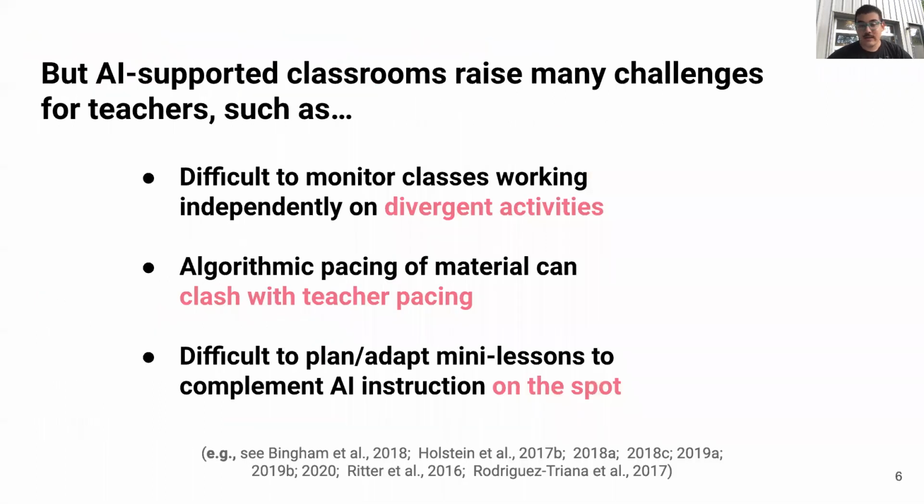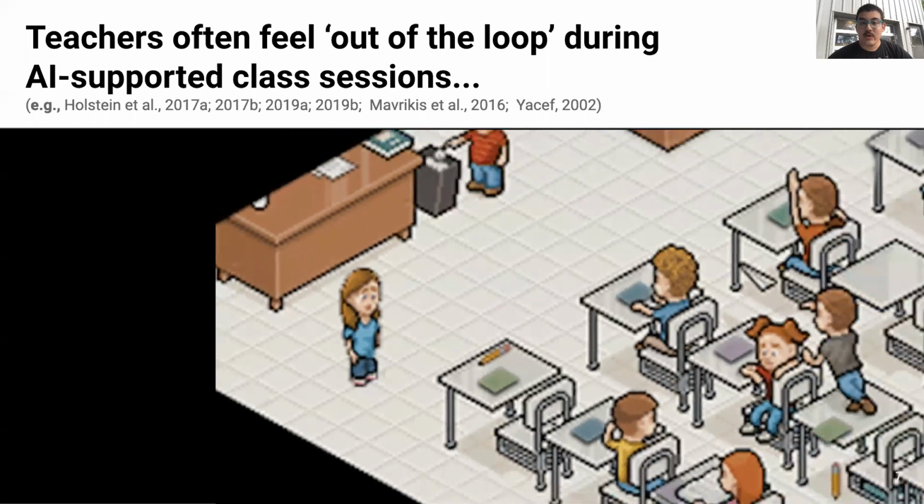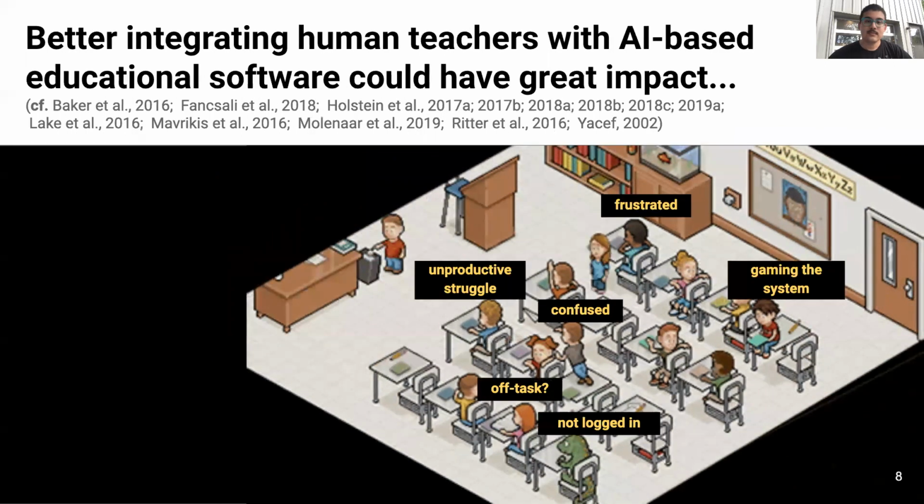But the role of the teacher in AI-supported classrooms has been understudied, and this partnership isn't working as well as it could. Many teachers I've worked with have noted feeling left out of the loop in their own classrooms during class sessions using AI tutors. But bringing human teachers back into the loop could have a great impact. Events regularly occur in K-12 classrooms that a human teacher might be best suited to deal with, as opposed to an AI system.